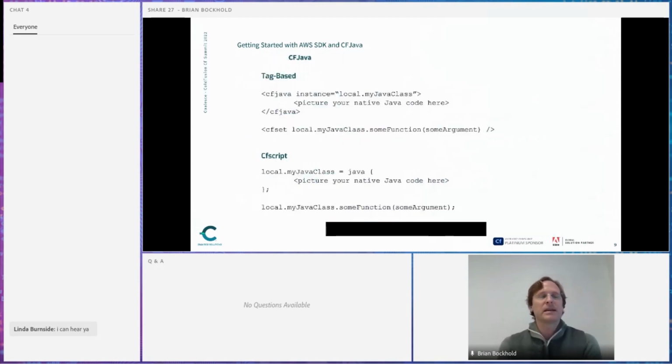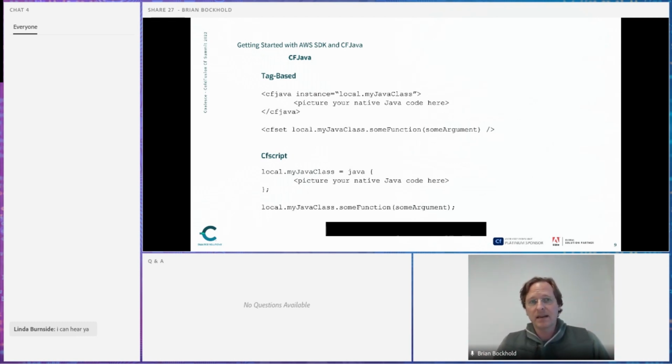All right, so in case you've not used the new CFJava option in ColdFusion 2021, I'm going to give an example here. In the past, if you've ever used Java within ColdFusion, you've done a number of createObject, Java, and then having to work with the Java types and so on and so forth. And that can be a bit cumbersome. The great part of ColdFusion 2021 is they made it very easy for us to use this.